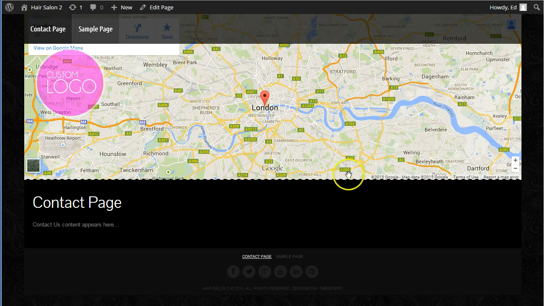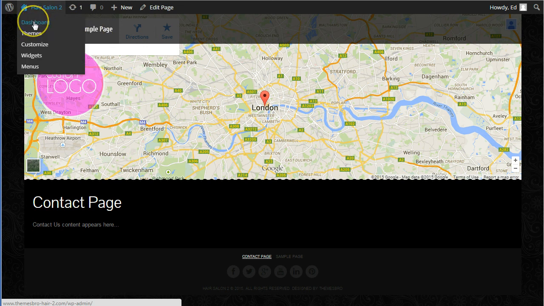Okay, so you'll see that what we've got is a ready-made Contact Us page. We've got a Google map in there, and we've got a space on the left here, and we've got our little bit of introduction there. Okay, so the next thing, unless you happen to be fortuitously based in London, this map's going to be useless.